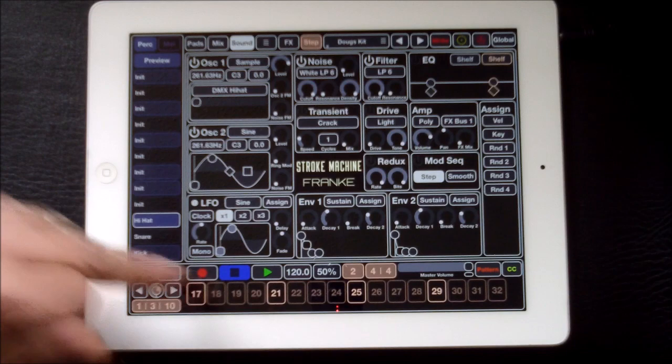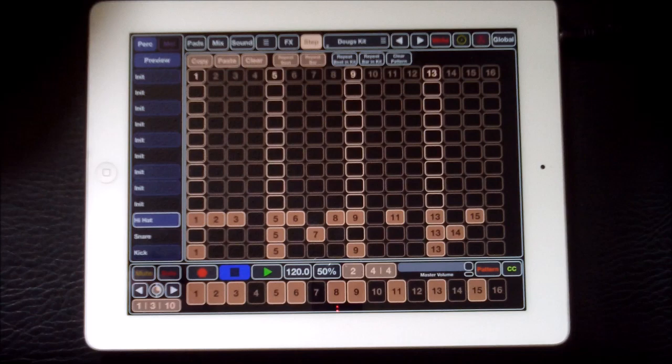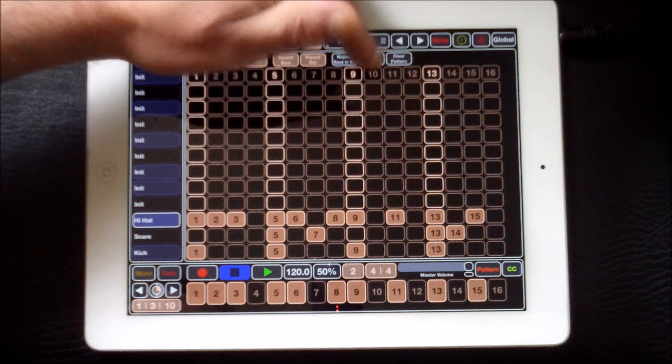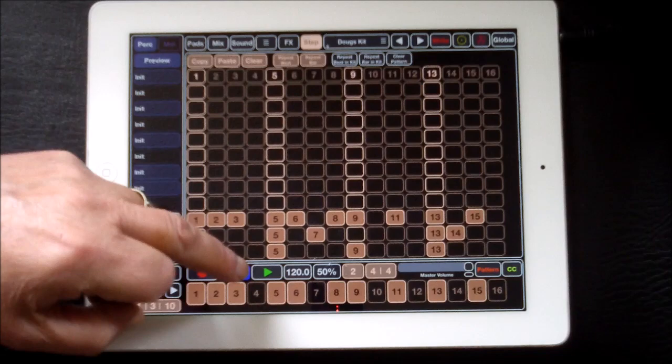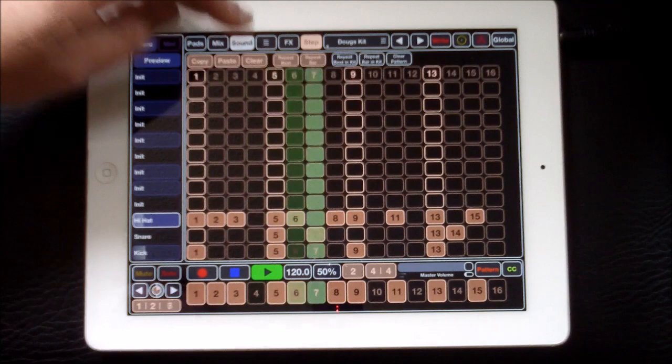But there's a much quicker way to do this, and it's a lot easier as well. So if we go to our step thing again, you will see that we have some options here. Repeat beat in kit, repeat bar in kit, and clear pattern again, completely can copy paste. If we just hit here, repeat bar in kit, what we will have done now is we'll have copied that into our next bar. And if we'd had 16 bars, it would have done the whole thing as well. So let's see what happens. Okay. So that's a very simple thing now.